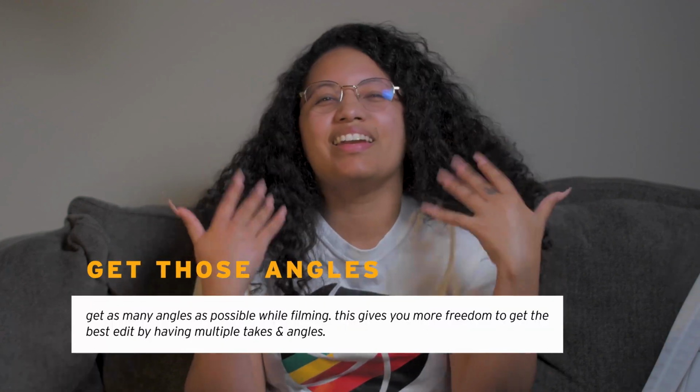I want to say probably like 7-8 angles. The only angle that I couldn't do was the back, and I was so mad at that because I parked my car all the way down because we were in a parking garage on campus. And I parked thinking that I wasn't going to need that angle. And I needed it so bad.